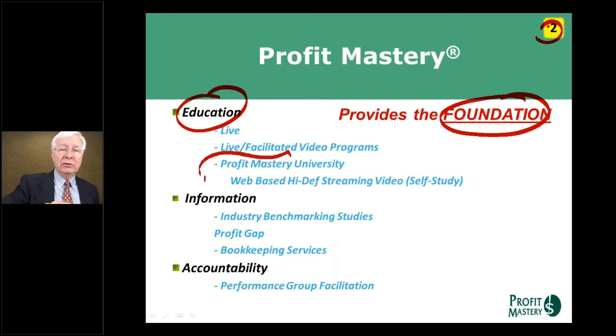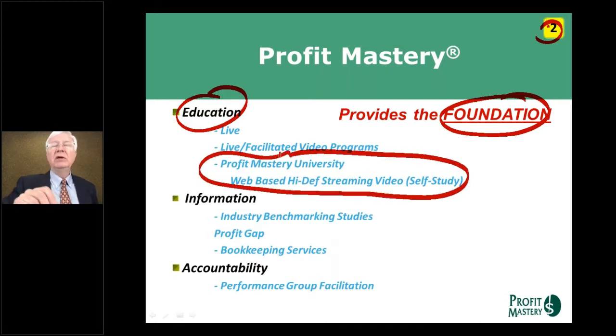That's what we're trying to achieve. And what you use to do that most of the time is called Profit Mastery University. It's our online streaming video that teaches the entire Profit Mastery curriculum. If you're a certified facilitator, you've used the tool in front of a group of business owners, and you know the process. And it's a wonderful process. I know it sounds crazy, right? Teaching finance in a classroom of business owners using a video. But I promise you, it really works well.